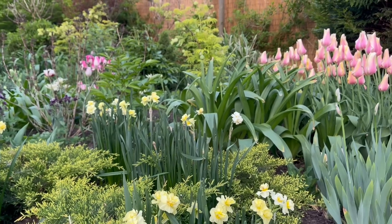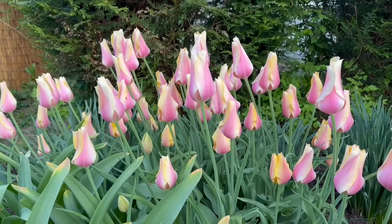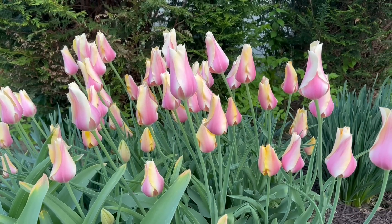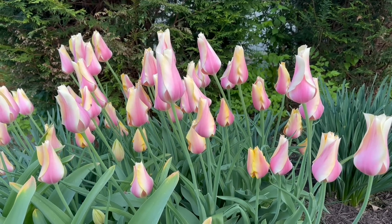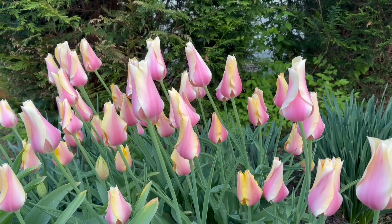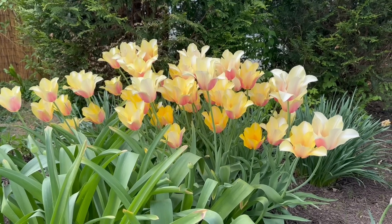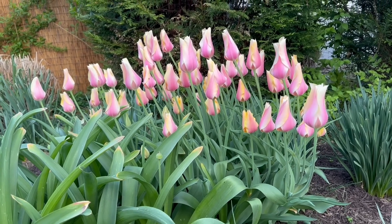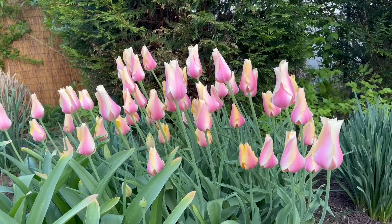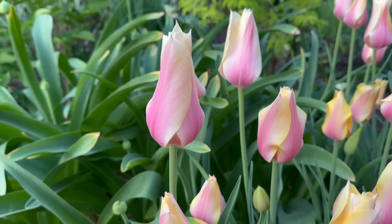Now let's get a long close-up on one of my new favorite tulips — this one is called Blushing Lady. Isn't it absolutely gorgeous? It looks good enough to eat; it almost looks like a perfectly iced tulip. Amazing pinks and corals — I love the way it closes up and it looks completely different in the sun. I also love the structure of this tulip; it's really, really nice and incredibly tall — this might be one of the tallest tulips I've ever grown. This is definitely a must-grow. I just love how the petals close up like that.